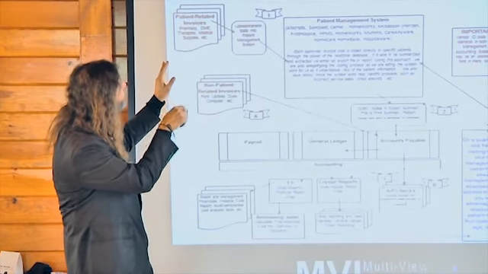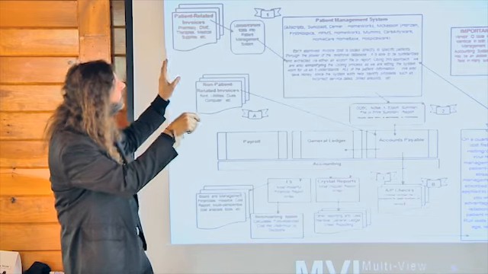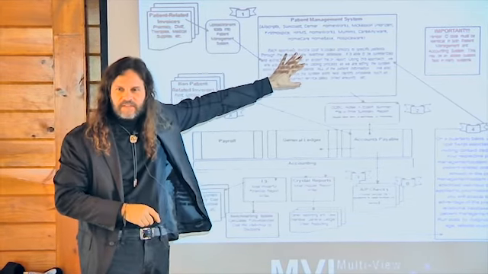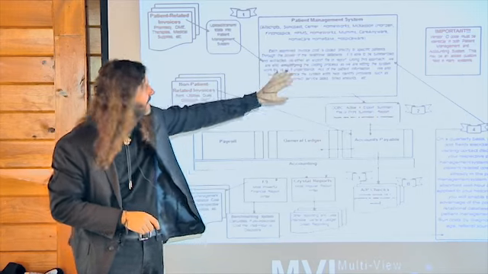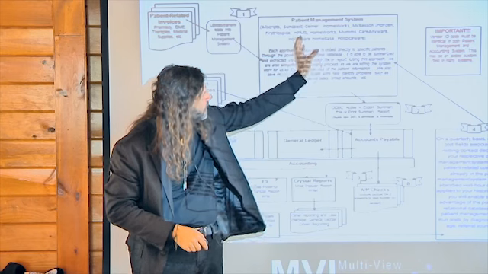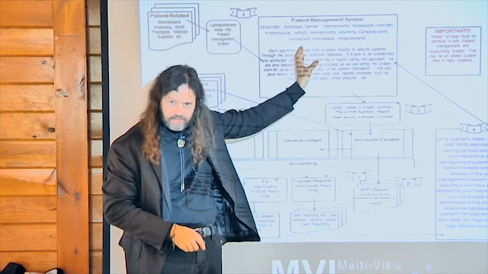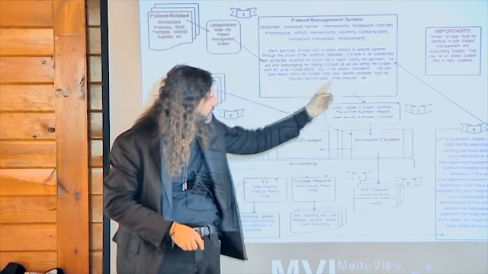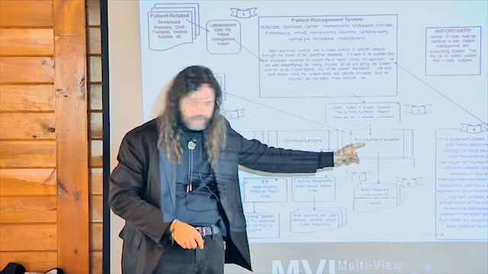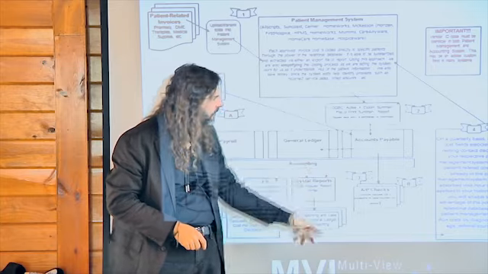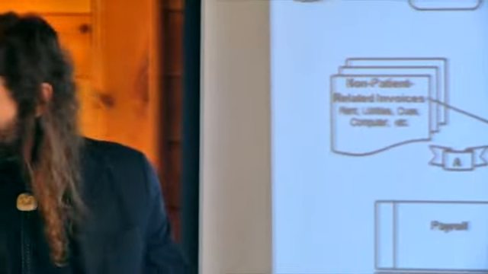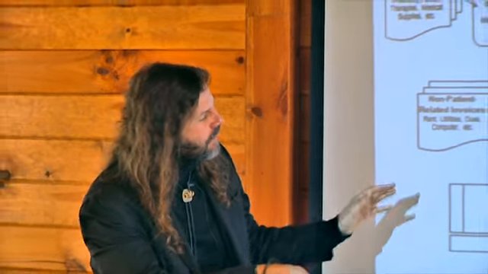Okay, so anyway, our patient-related invoices come into the patient management system, which is a relational database. So this is the first point of entry of these invoices. It's not the general ledger. Then we dump a file down into our AP module of our accounting system, and it comes over in the ledger. We run our reports and all that. Well, what's that supposed to do? This is game changer stuff.